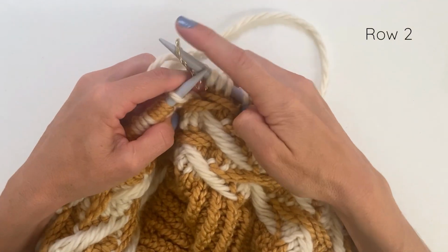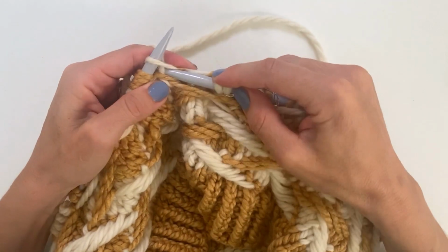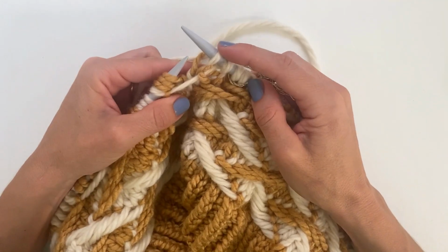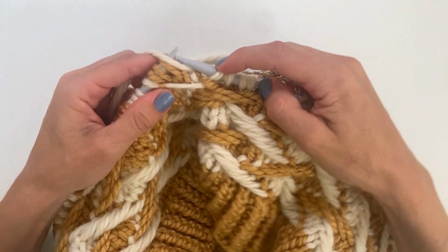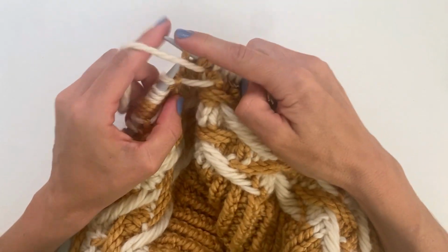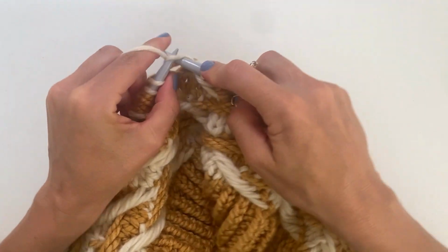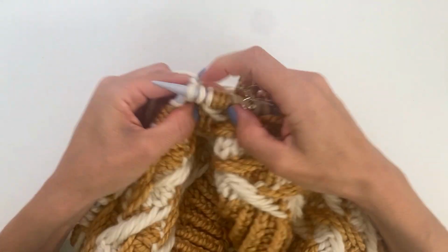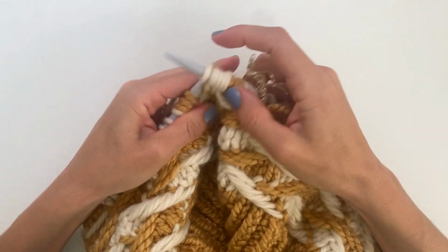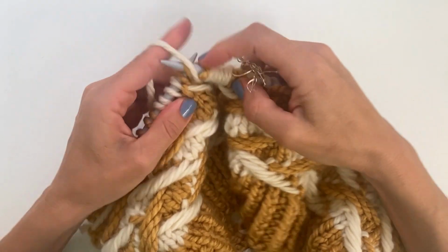Row 2. Knit the first stitch like in every row of color B. Then knit the second stitch, bring the yarn to the front, slip 4 stitches, bring the yarn to the back, and knit 3 stitches. We are going to repeat this until the end of the row. Knit 1, slip 4 stitches with yarn in front, and knit 3 stitches.